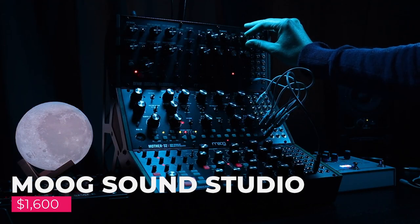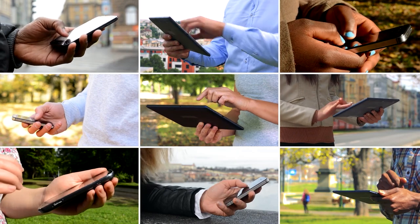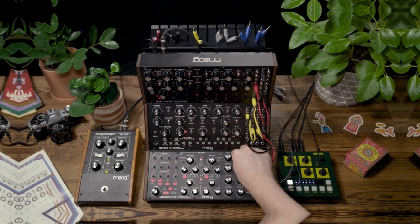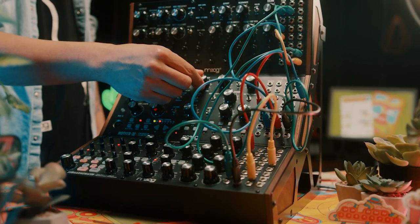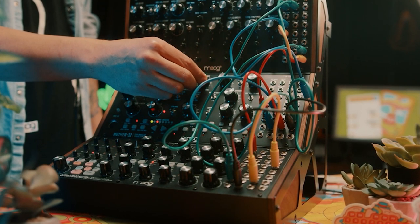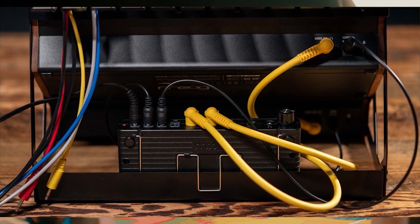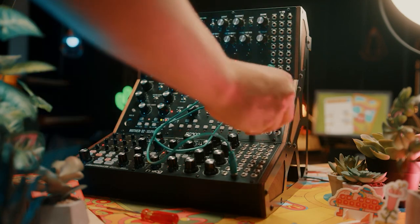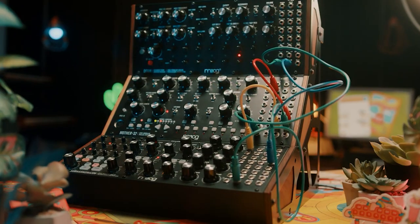Number 8: Moog Sound Studio, $1,600. Devices with screens are all very well, but one of the biggest concerns for parents is how to spend time doing fun family activities without them. We propose using your spare time in a creative activity with the Moog Sound Studio. This design jewel includes a synthesizer with which to make music right out of the box. It also comes with fun illustrations and a board game to make the interactive experience of creating something together even more special. All the pieces come separately, so you will have to collaborate as a family to assemble it — and it comes with detailed instructions in comic format.